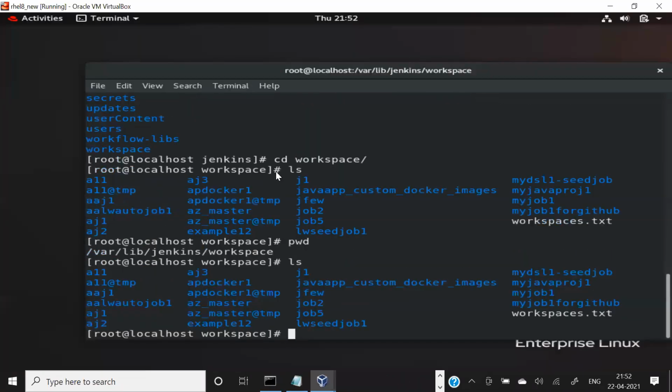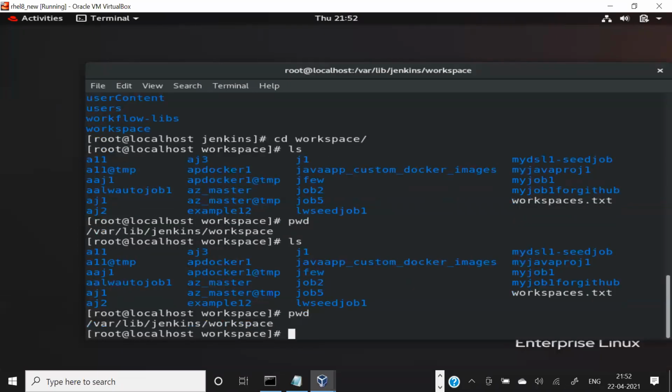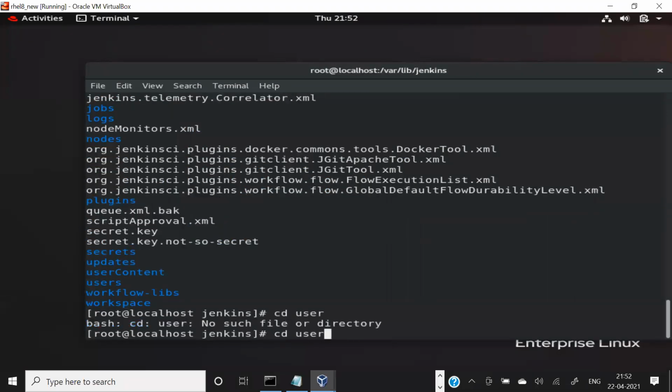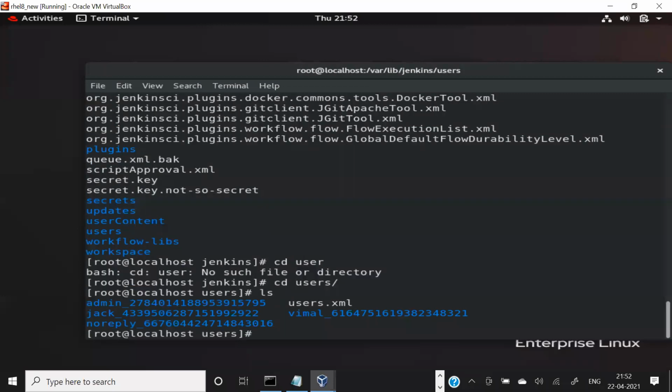So if any job is running and you want to see some data of that particular job, you can find its workspace in this folder. This is one thing. Second, if you go inside the users folder, you can see all the users that I have created or will create. You can find all the information on users here. Right now I created Jack, and you can see the Jack folder here.